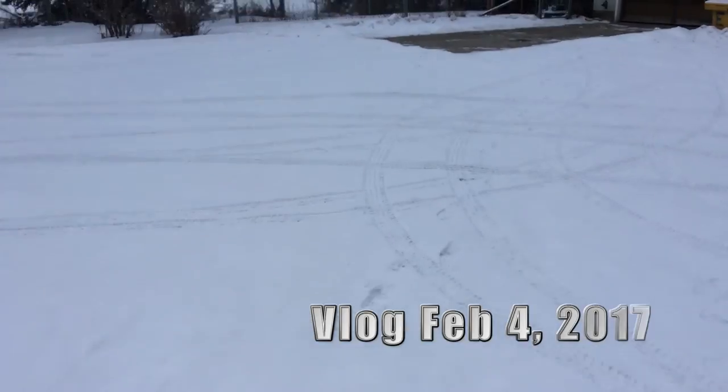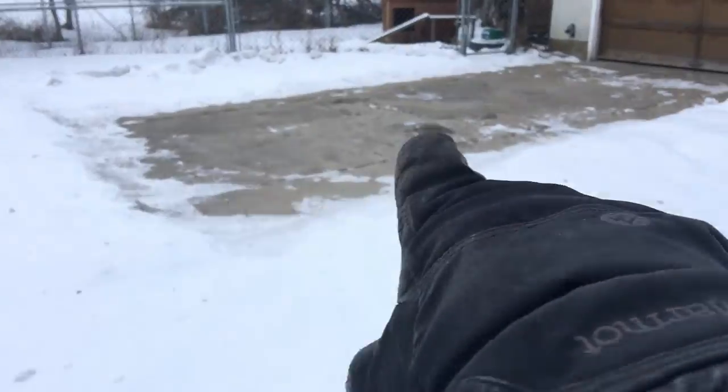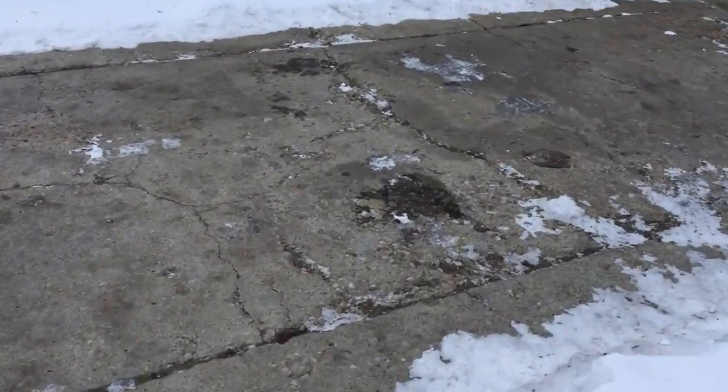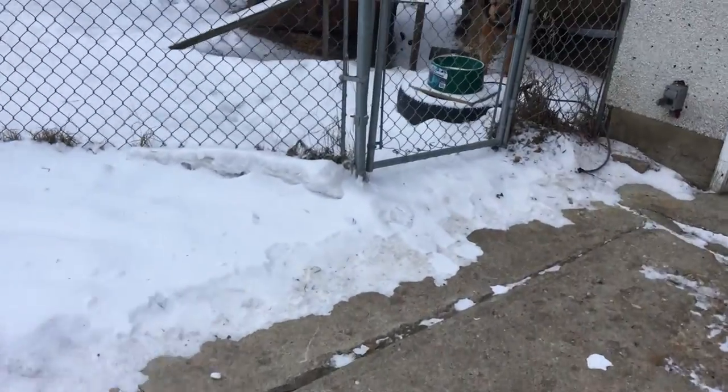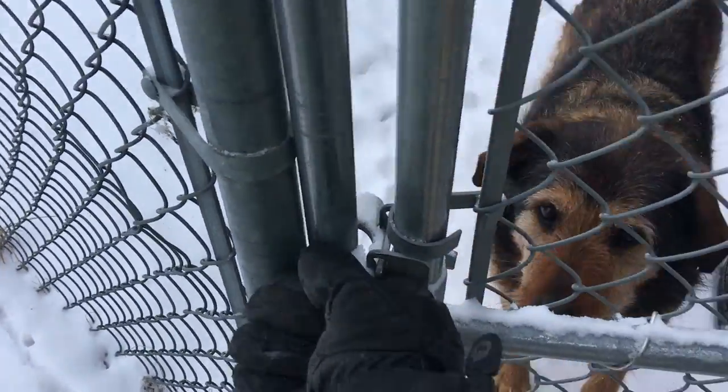Let's see the puppy. I did blow this off already earlier this morning when my helper showed up. She's already working out. Good morning.